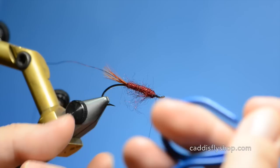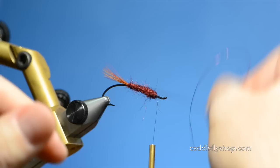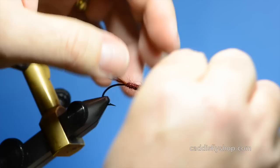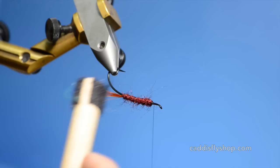I left a little wad here so I am just going to trim this out a little bit. I will bring my wire up through, evenly spacing it. Traditionally it would be five wraps, but I am going to add a few more just to keep this fly together and give it a little more segmentation. We have our wire done — we will twist it and break it. Now I will bring in my dubbing teaser and just kind of pick this out a little bit.